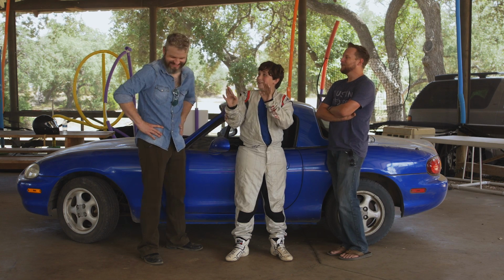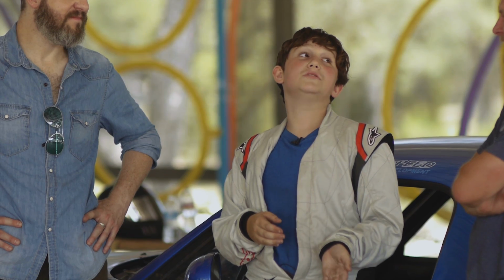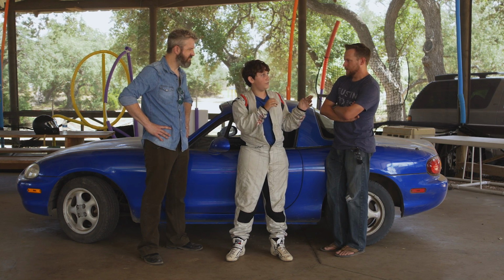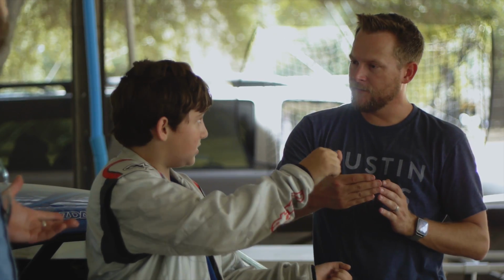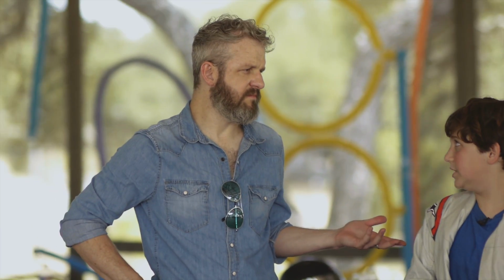You still make sure the wheel is doing what you want it to do. And I'm going to teach you about this other thing called counter steer, where you turn the wheel the opposite direction of the drift so you can stay in the drift. Because if you turn the wheels towards the direction of the drift, you're just gonna spin out. Turning into the skid, exactly.